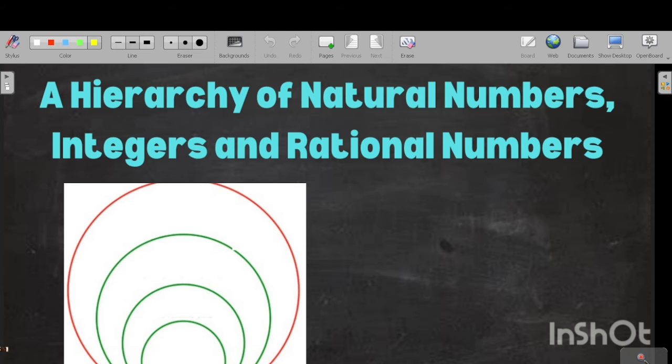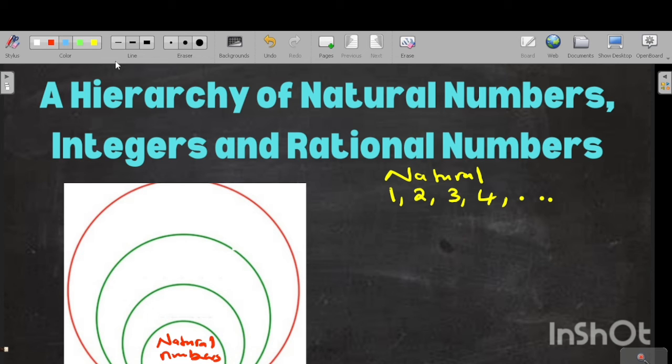Now, do you know that all the numbers that we've looked at can be put in hierarchy? Oh yes. So the first numbers that we're going to look at are counting numbers. So 1, 2, 3, 4, and so on. And these numbers are called natural numbers. Okay? Natural numbers begin from 1, 2, 3, just as we've looked at. So at the bottom here, the first hierarchy is going to be for natural numbers. And natural numbers start from 1, 2, 3, 4, and so on. These are counting numbers.